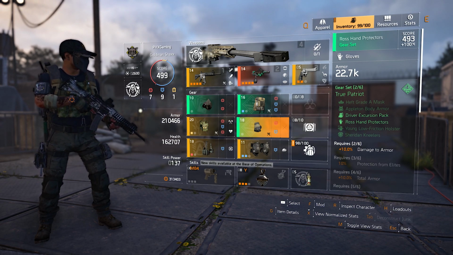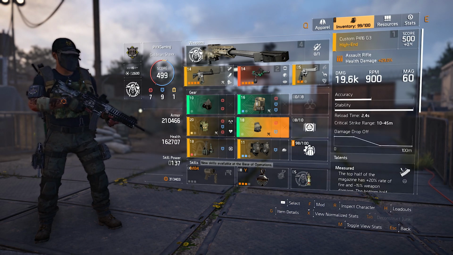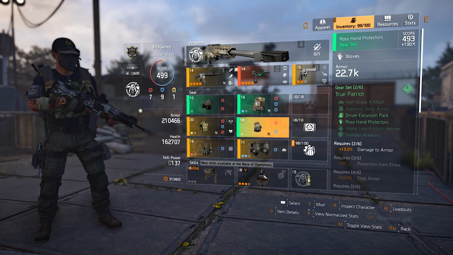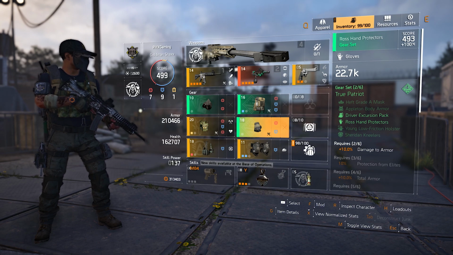If you can find mods that have a high damage to armor and add it on top of this, you'll be golden. Because if you're running the assault rifle with a health damage of 29%, there's really no reason to run anything else, because the health is just going to deplete immediately. Especially with all the added weapon damage that you have on your gear set pieces. The main focus is getting that damage to armor.